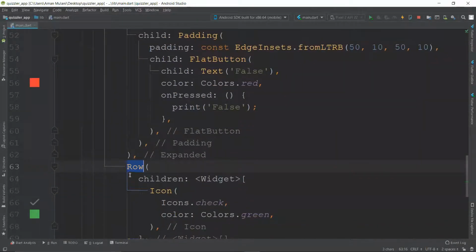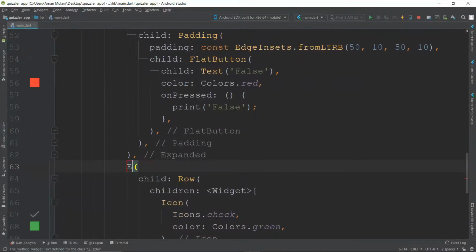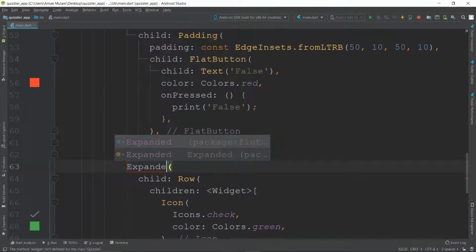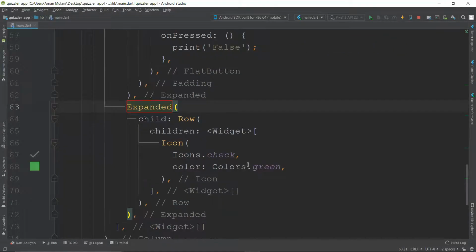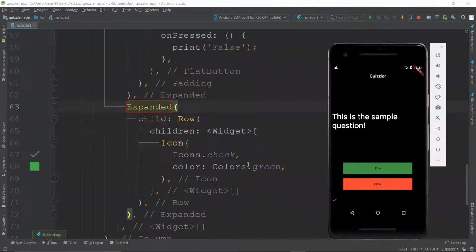So we'll just wrap this with expanded. And what's the process of wrapping? We just click on the widget which we want to wrap, then click wrap with widget, and then write the widget name, which in our case is Expanded. Okay, now we'll hit Control S.